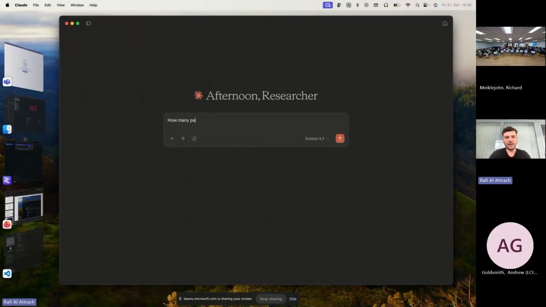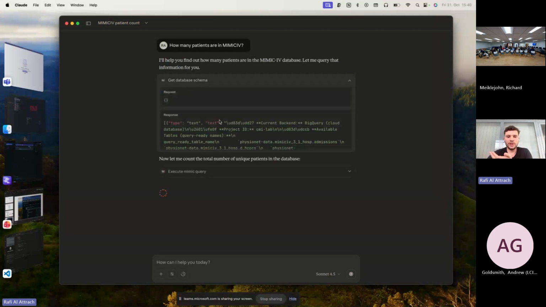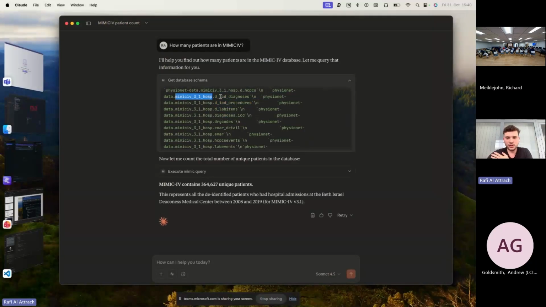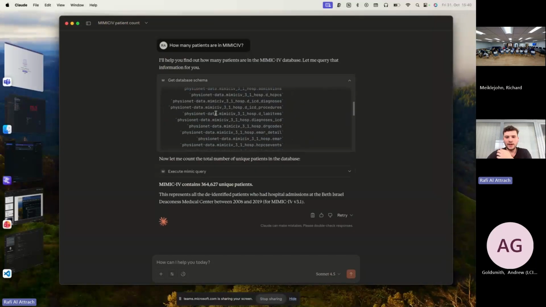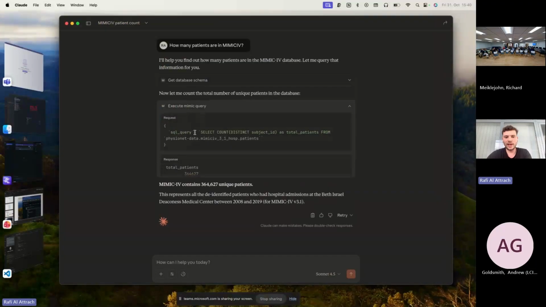So we can start off very simple. You can ask questions like how many patients are in Mimic 4, right? And you will see the model not only relies on its knowledge that it's been trained on, but it will use this M3 tool to figure out more context about what I'm trying to get at. As you can see, it first looks at the database schema. So it realizes, okay, we have this and this table, for example, in the hospital module, an ICD diagnosis table, and so on and so forth. You can see how big the Mimic database is. And then it ultimately executes a query on your behalf, such as selecting the count.